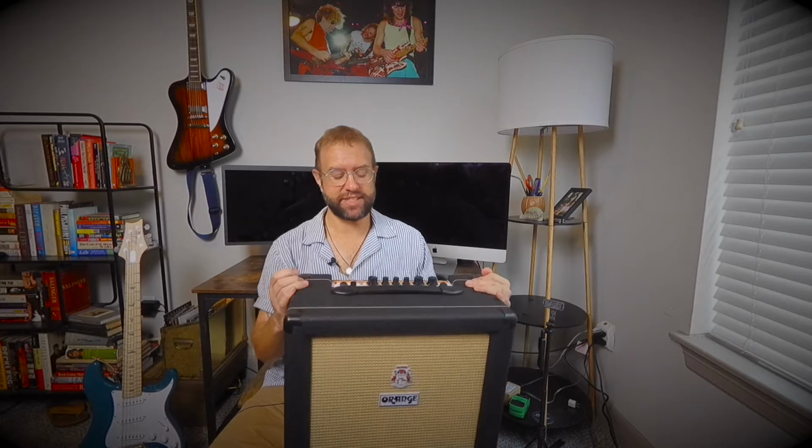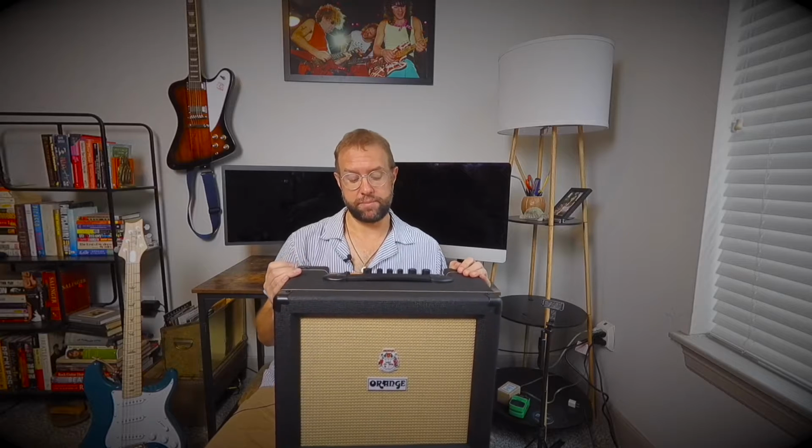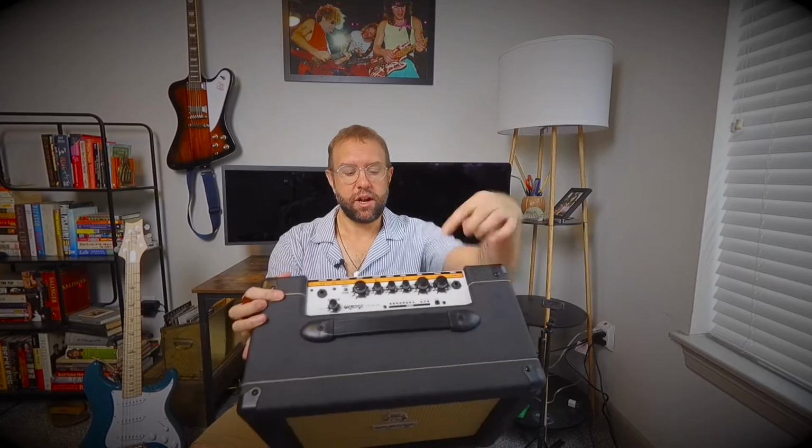We got a new amp here. Little at-home practice amp, maybe small gigging amp. This is the Orange Crush 35 RT. That stands for 35 watt reverb tuner. It's got an onboard tuner right here, some reverb. This is a solid state, not digital, the analog solid state amp from Orange. And it's just clean, dirty, and some reverb.